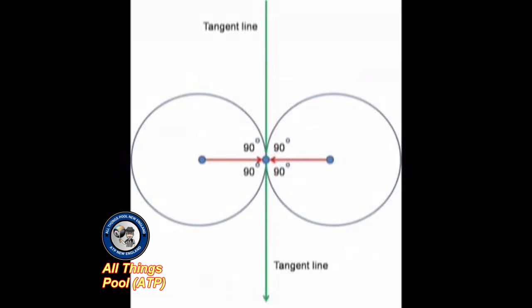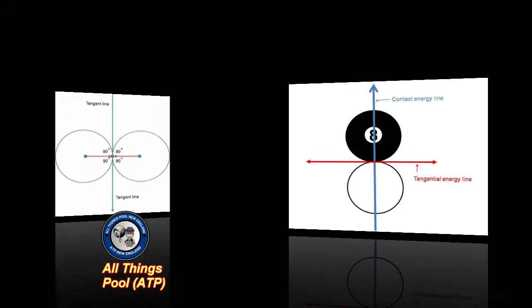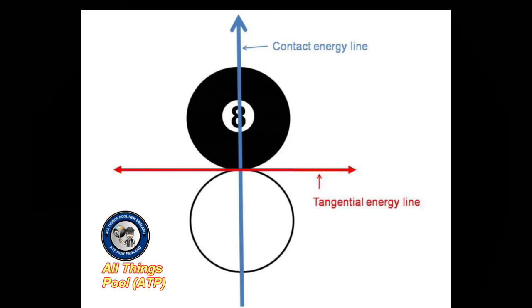Okay, we have two circles colliding, in our case, pool balls. Anytime two circles collide or touch each other, the radius of each of the circles will contact the line at the same point, both forming 90-degree angles. That is what establishes our tangent line. Okay, what does this have to do with aiming or our effect of using our aiming system?